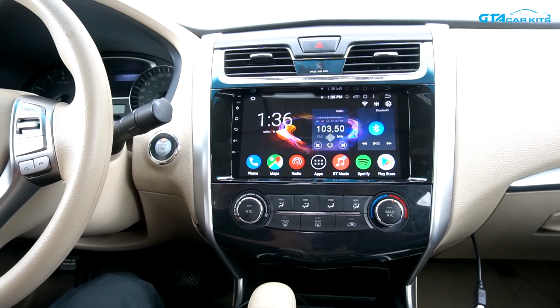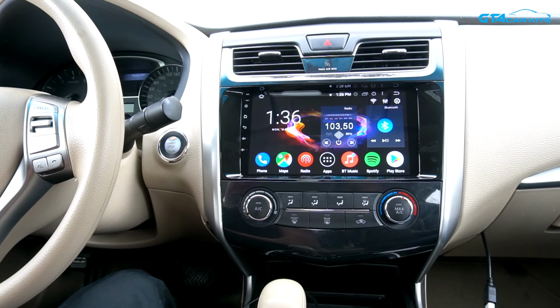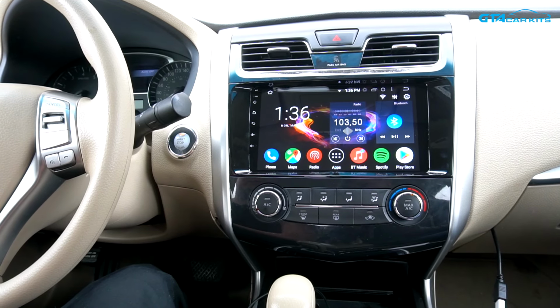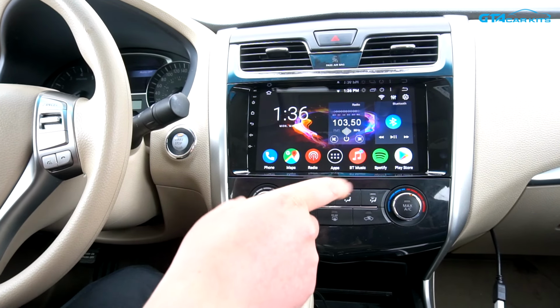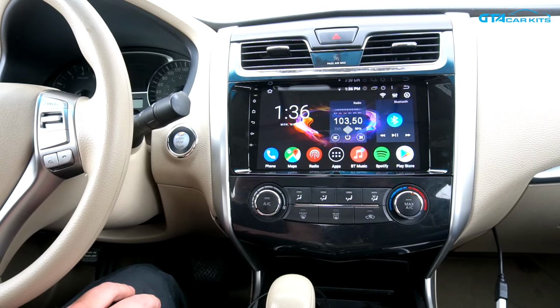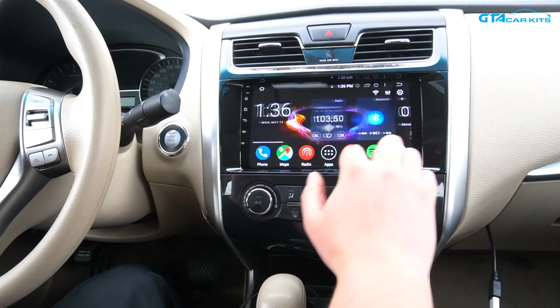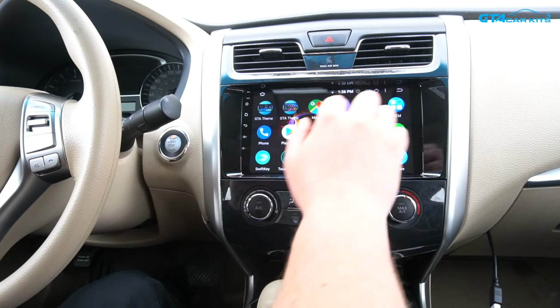Hello everybody, today we're doing a video for GTA Car Kits and this 2014 Nissan Altima, and today we're going to be showing you how to install this Android based stereo. It features a big 9-inch screen with the IPS display like on a modern phone. This unit, as you can see, doesn't lag, it's very quick.